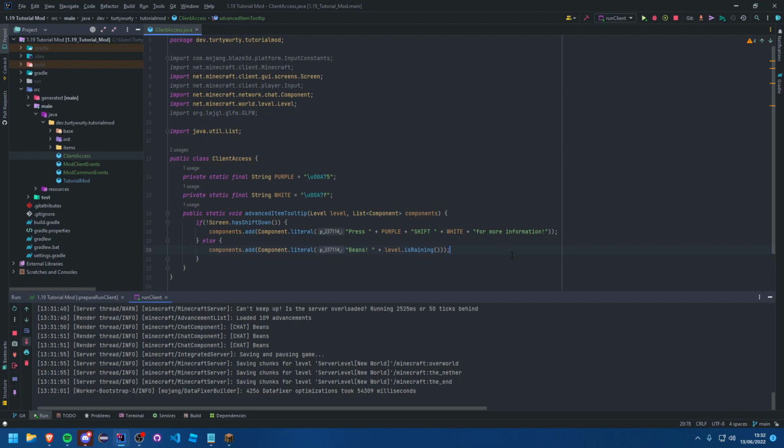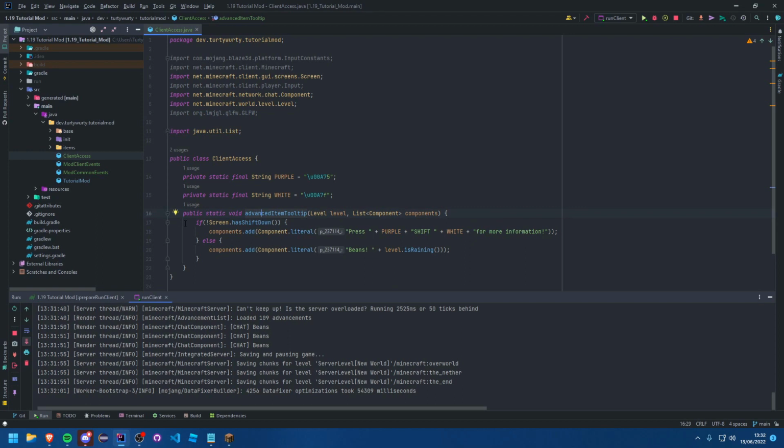But essentially, I have changed it around a little bit. So we are now using Screen.hasShiftDown. Much simpler method as well. I actually wasn't aware this existed. I was just looking through the Minecraft code to see why it wasn't working, and it turns out this is what you're meant to use for this kind of thing.